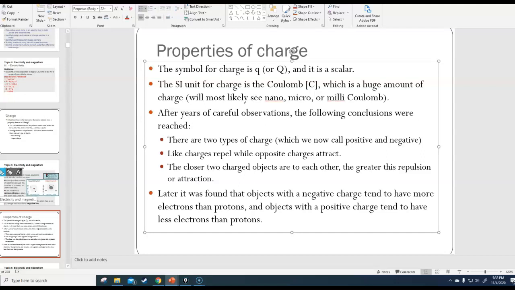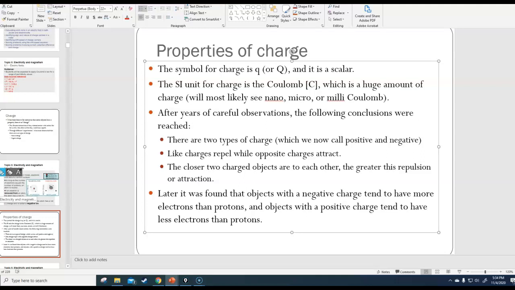Now, 1 coulomb is an enormous amount of charge. You would typically never see that much charge, because it really is a massive amount. If you think about the amount of charge in a bolt of lightning, you're probably talking about somewhere between 10 and 50 coulomb. So 1 coulomb is a massive amount of charge. It's most likely that you'll see problems involving nano or micro or millicoulomb, usually really small units of charge for calculations. So make sure you're keeping in mind your SI prefixes as you're doing problems with charge.